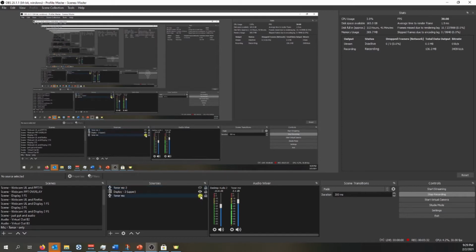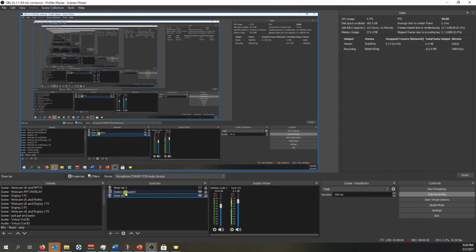I use this a lot when I am teaching. When I'm sometimes playing around with functions in dead times in class or right before class starts, what I often do is just click this icon to mute my mic in OBS, and I know that way I'm not sending anything out that I don't want to while I can work on settings or get ready for class. So that's setting up the microphone.